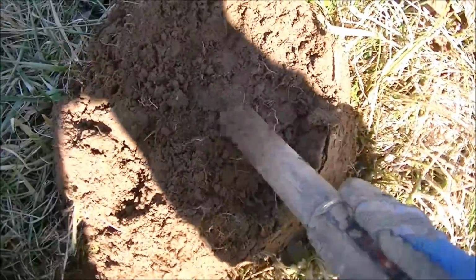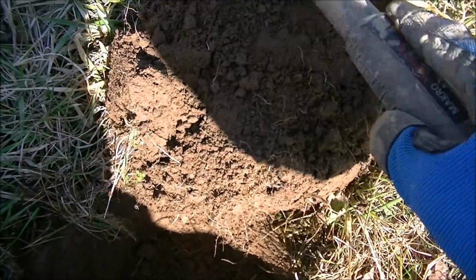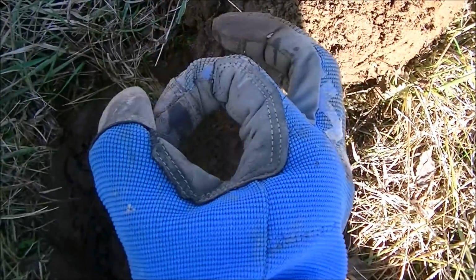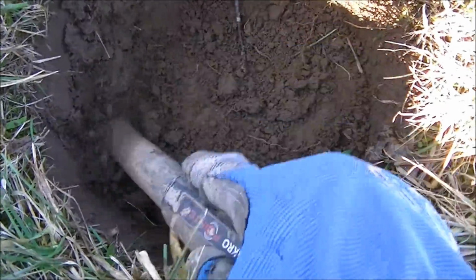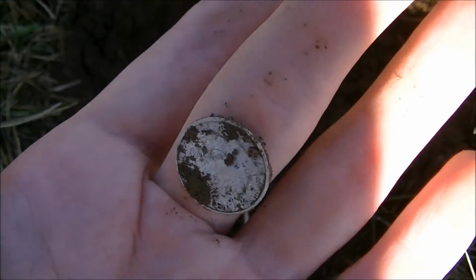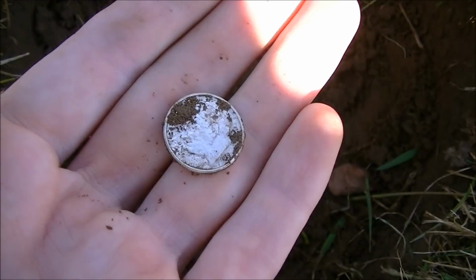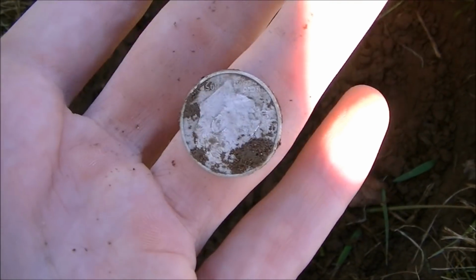Alright, well, let's check the hole again just in case. It's a pretty isolated signal, so I think it was only that one target. And that other wheat penny I dug was a little bit weird because maybe about 5 inches off to it there was a little flattened piece of foil about that big down a little bit, but I dug it anyway just to make sure it wasn't like a coin spill. Especially, a lot of people don't think about it. If you find a coin spill that's got like an old steel penny in it from 1943, it could really skew your signal with like other silvers and pennies and nickels in the hole, like, so you never know. But all right, I'm gonna try to grid this place pretty good.